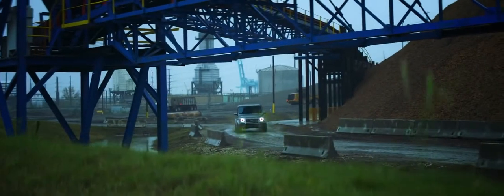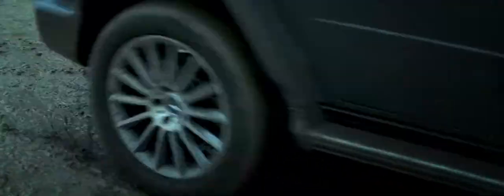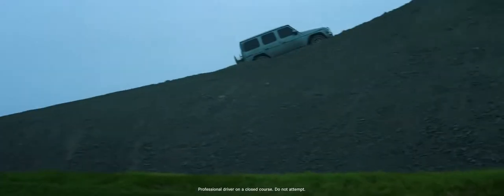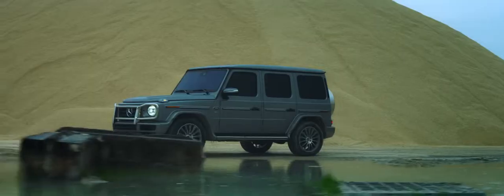In the G, I know I can take on any road in a big way. It can drive intense inclines — up a 30-degree angle or down one. I can wade through over two feet of water. And with its locking differentials, it can power up and over almost any terrain it can clear. The G caters to you, keeping you in comfort while never shying away from the challenges of off-road driving. It can practically plow through anything.